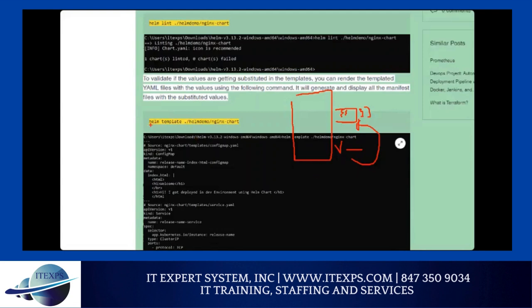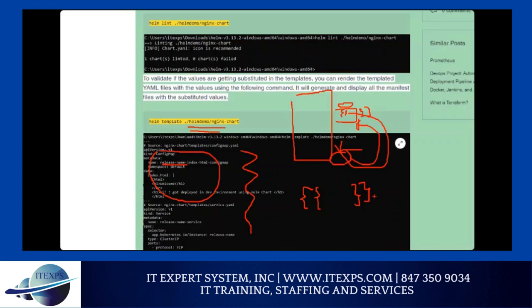The command is very simple: helm template. And then we're going to run this command. When you run this command, what will happen? Please pay attention. It will display each file one by one, and it will also substitute the values. So you can see there is no curly bracket anymore because it is using the values from the respective values.yaml or release. If the substitution does not happen, you will see curly brackets. And when you see curly brackets, it means you have a typo or mismatch of the key value, so you can fix it quickly. So this is another way to validate that the template and values naming conventions are proper or not.